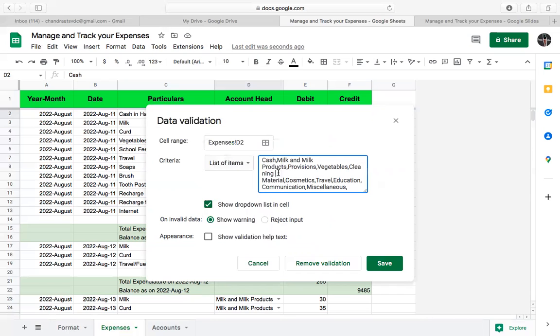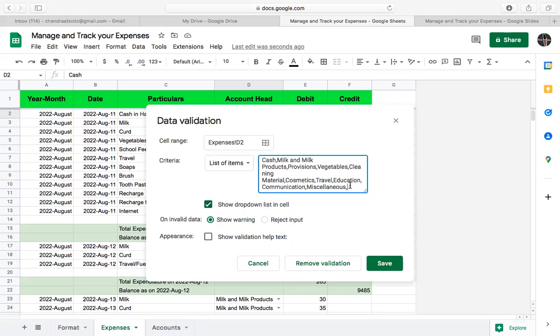In the list of items I have typed cash, comma, milk and milk products, comma, provisions, comma, vegetables, comma, cleaning material, comma, cosmetics, comma, travel, comma, education, comma, communication, comma, miscellaneous.